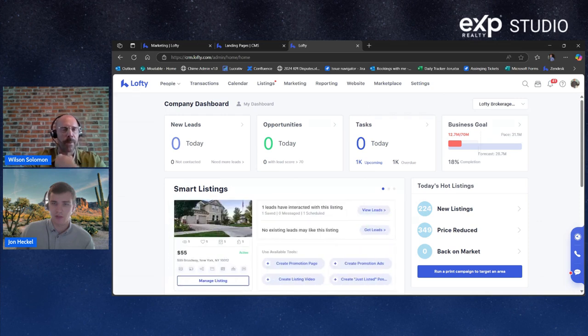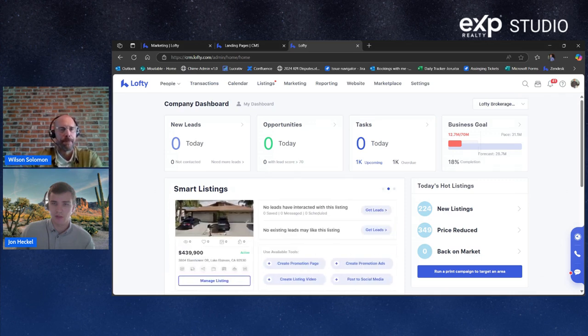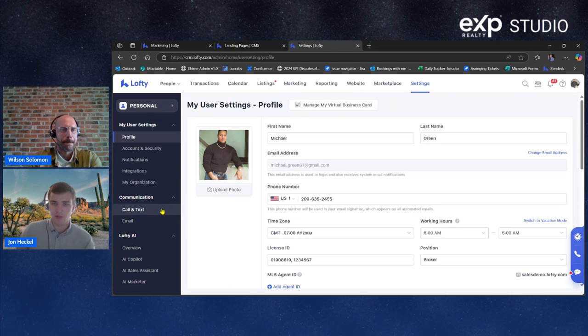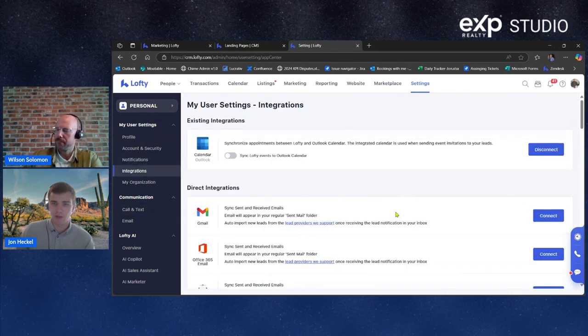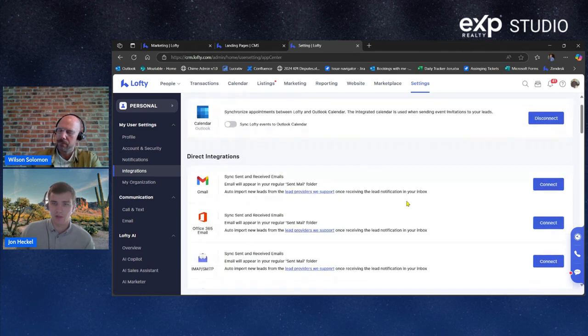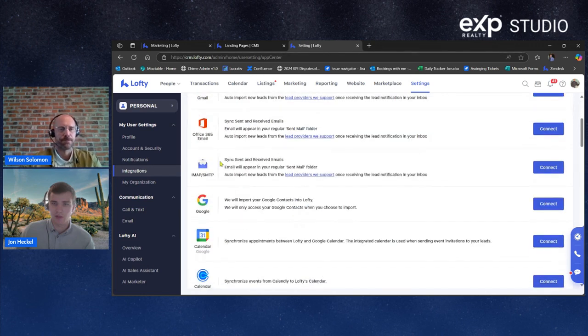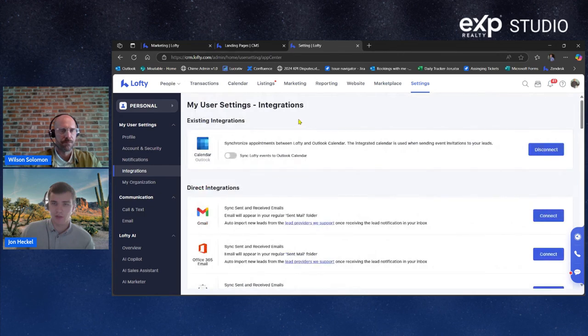There's through my integrated email. Think about that as a pre-existing one that I'm using for my normal business. That's really easy to do. Whenever we get our account, it will be within our guided setup, or we can come in here to personal integrations and then connect to Gmail. As soon as I click connect, it will have me select my Gmail account. I just put in my password. Boom, it's connected. Same thing with Outlook. And if you use something else, IMAP would be the way you connect it. That way you can send emails through Lofty through your normal email.